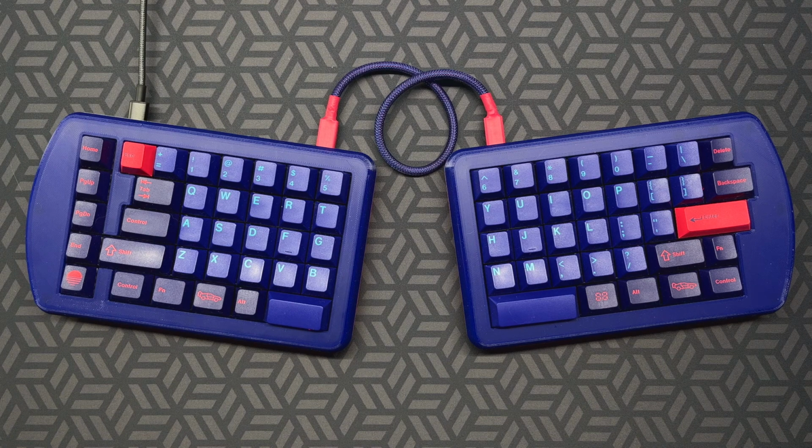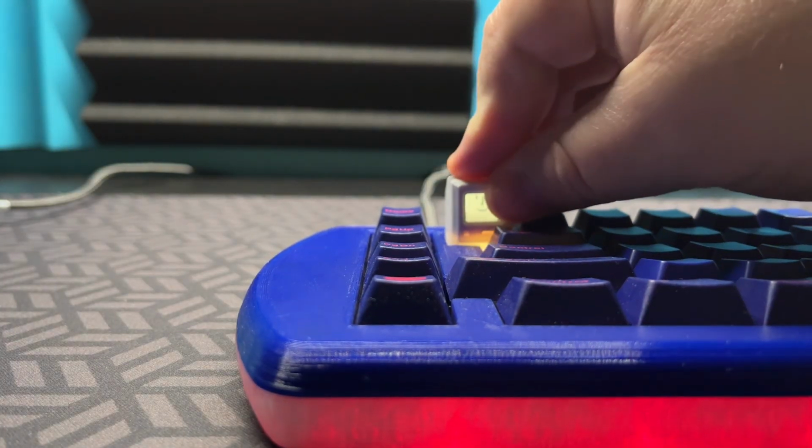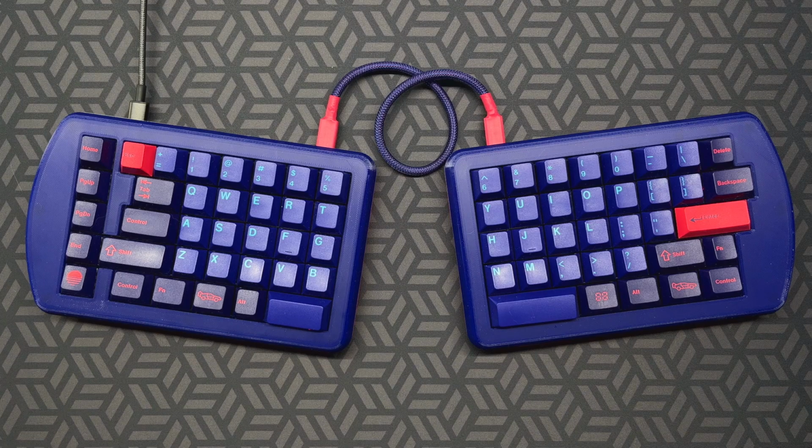Also, the PCB is not hot swappable. You'll need to either solder the switches to the PCB or use Mil-Max sockets. I opted to solder my switches to the PCB. The PCB does allow per key LED, but you need to solder the LEDs in place. I built my keyboard with exactly one LED, which is under the escape key. I did this in case I wanted to add a cool artisan keycap later. I built this keyboard using Kalebox Silent Browns, which I already knew I was a fan of, and the board sounds really smooth and really dampened.